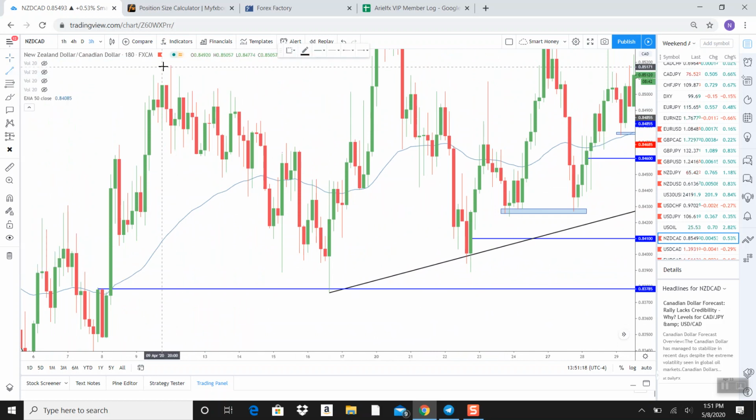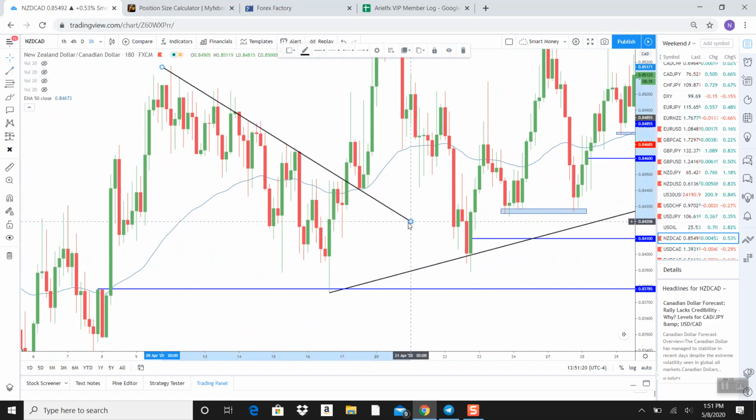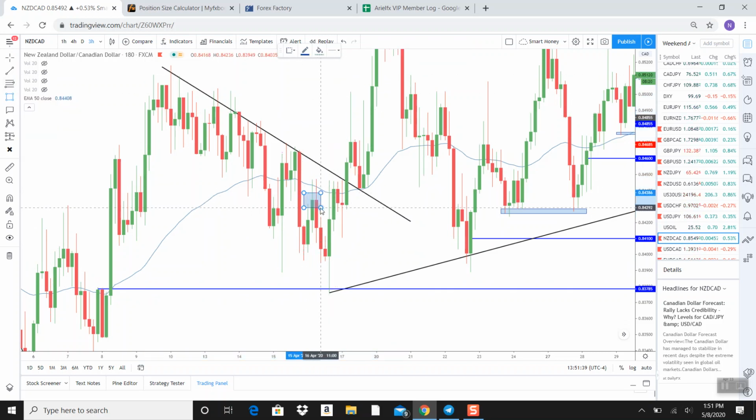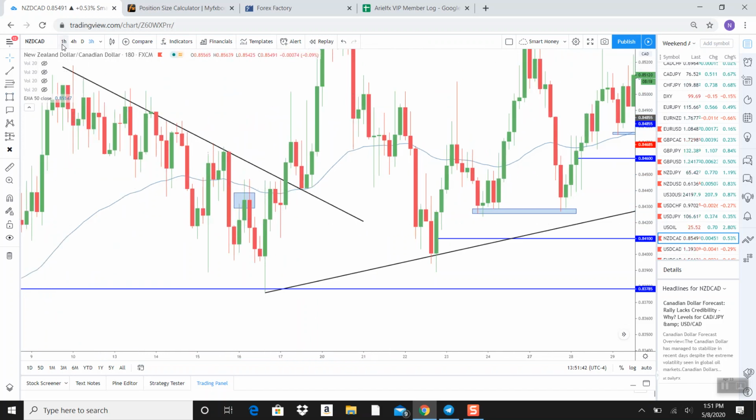Now I'm not going to draw a trend line here because it's very weird. I mean, I guess I could. So let's find out. Lower low, lower high, lower low, lower high, lower low, lower high, lower low. We have to break this structure now because this created this low. So let's just mark this off with a little rectangle. That's where we need to break. Right, now we scale in.